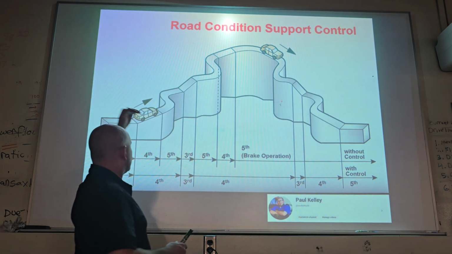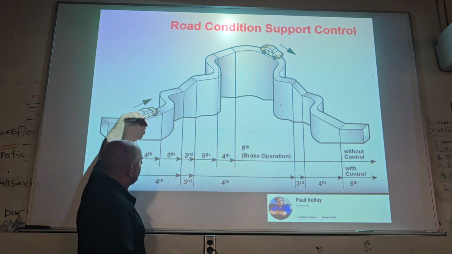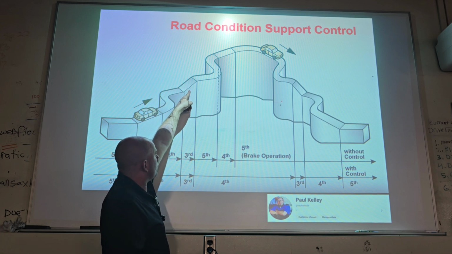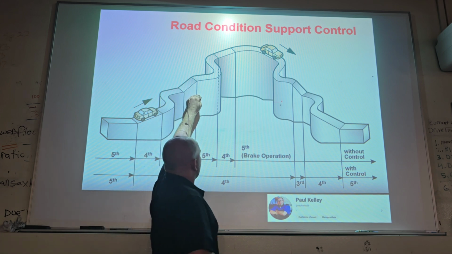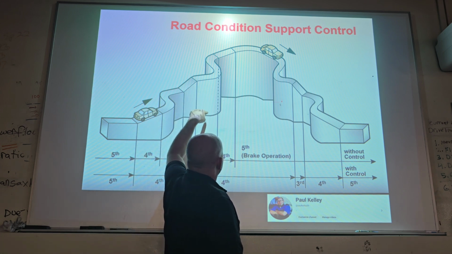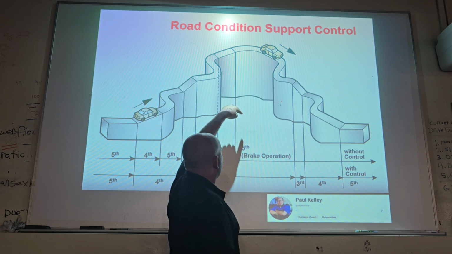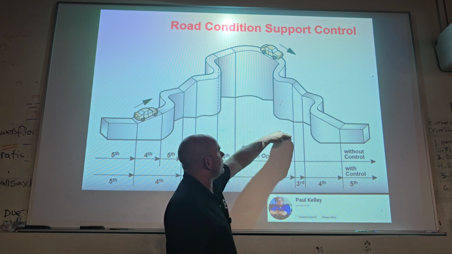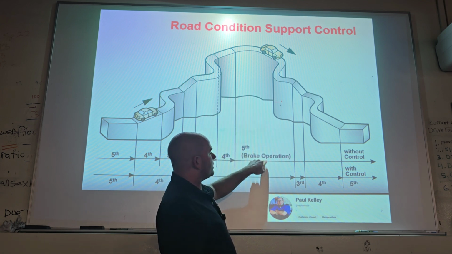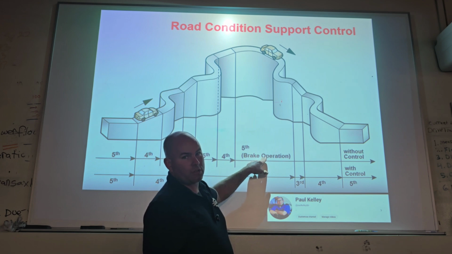I'm going to pull the sucker into fourth, and I'm going to ride fourth the whole way. I will need third there, but then I'm going to pull it into fourth, and I'm going to ride fourth, where I would be fifth, and then it'd be back to fourth. And then in fifth right here, you're coasting a lot. If I pull it into fourth, I'm saving all my brake application too.